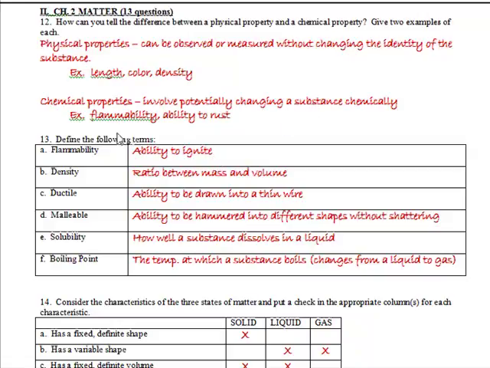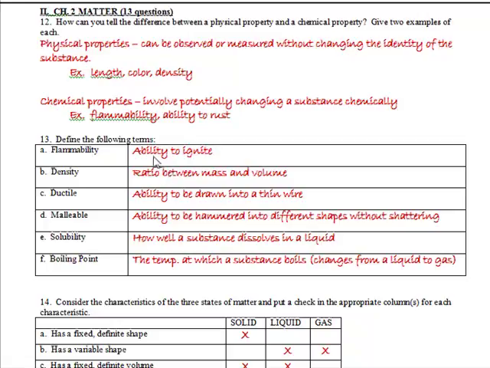For instance, checking to see if pajamas are flammable or not. Kids' pajamas, flammability is a big deal. That's a chemical property. They either are flammable or they aren't. Both are chemical properties. And the only way to test that is to potentially change them, potentially light them on fire, ignite them. Something's ability to rust. The only way to tell that is potentially changing it from one substance into rust, iron oxide. So if you're looking at a chemical property, ask yourself, could it potentially change if you test this?